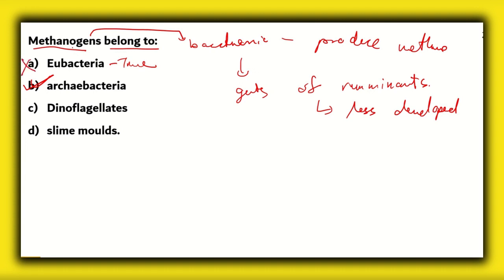And the other kind of bacteria which is called true bacteria is eubacteria. So, option A is incorrect because methanogens belong to Archebacteria and not eubacteria. And an example for eubacteria is the parasite Salmonella typhi. So, that bacterium is a eubacteria which is pathogenic. Now, what about options C and D? Option C is Dinoflagellates. Option D is Slime Molts. Both of these belong to the kingdom Protista.